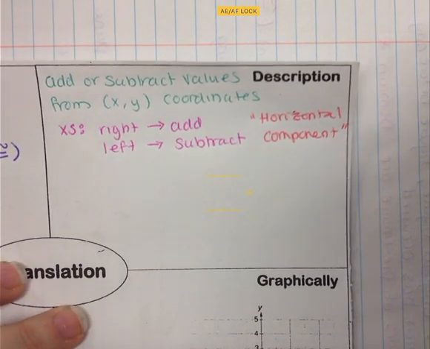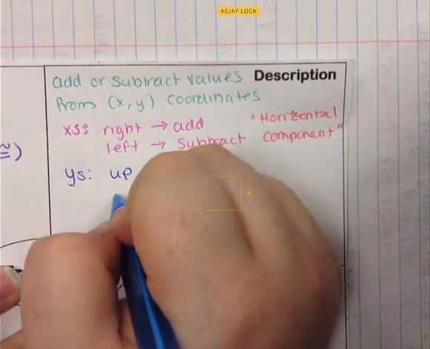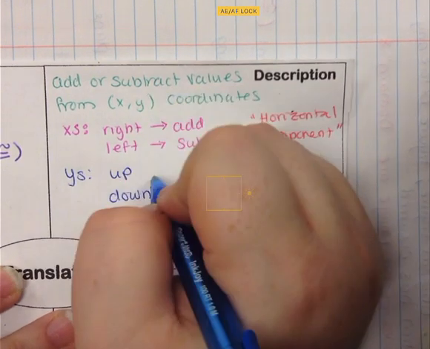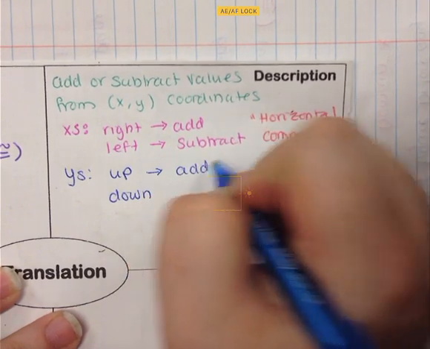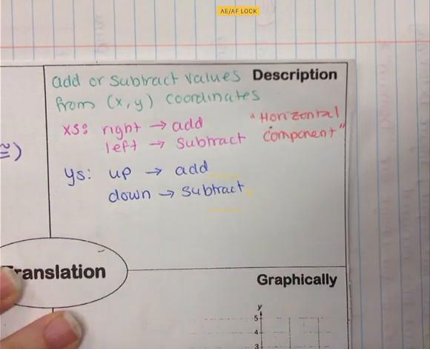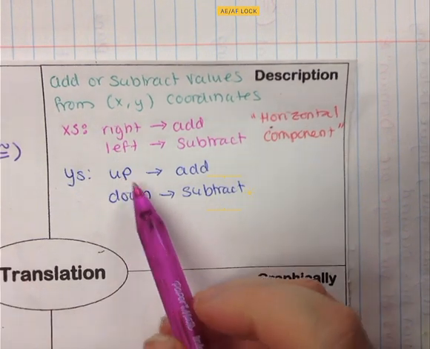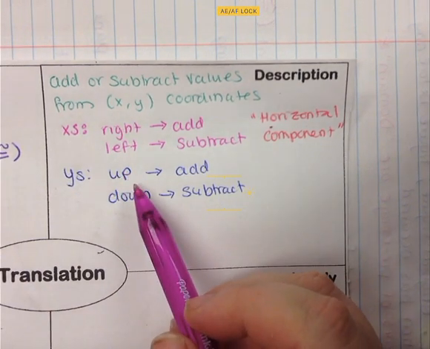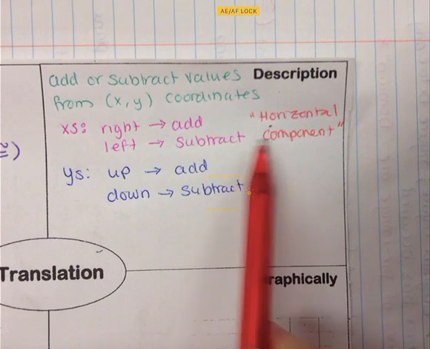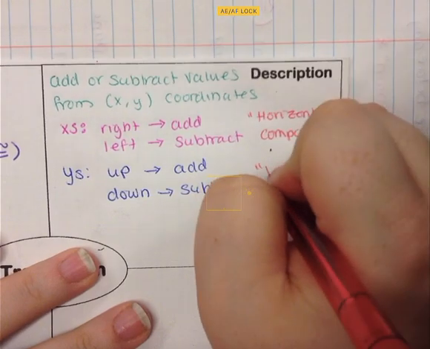To go up and down, we're going to focus on the y values. The y's will go up and down. In order to go up, we need to add a value to our y's. To go down, we need to subtract a value from our y's. Again, you cannot go up and down at the same time. You can go up or down or neither. Now again, you also have a fancy terminology for up and down. If left and right was horizontal component, the fancy terminology for the y's will be the vertical component.